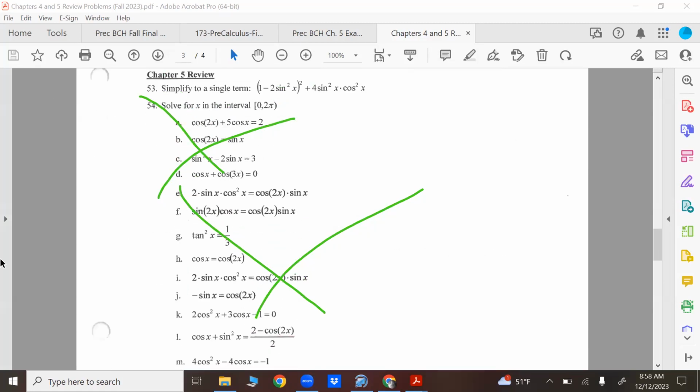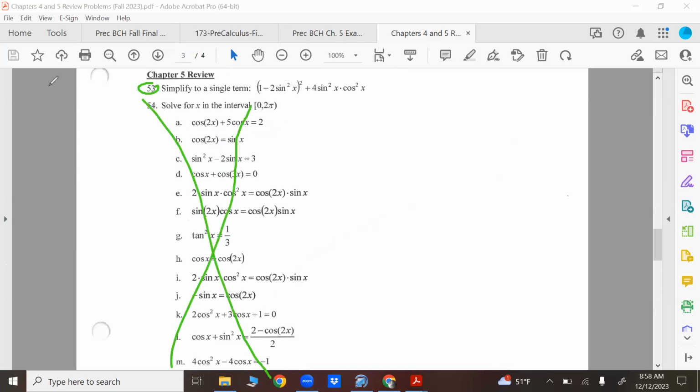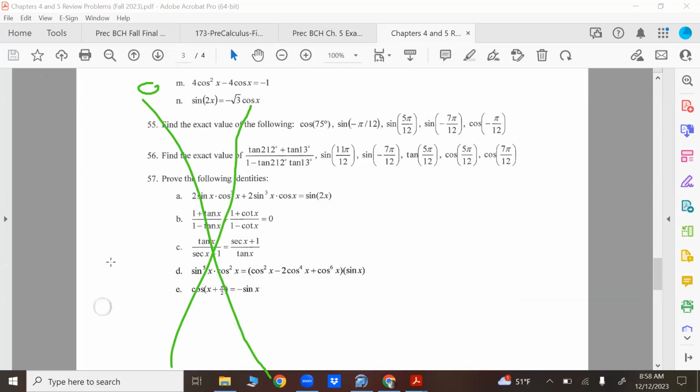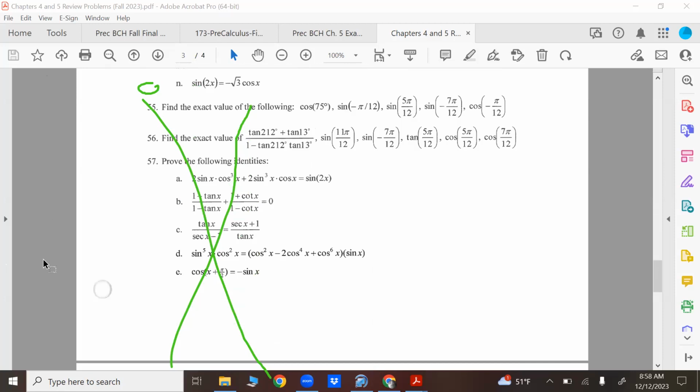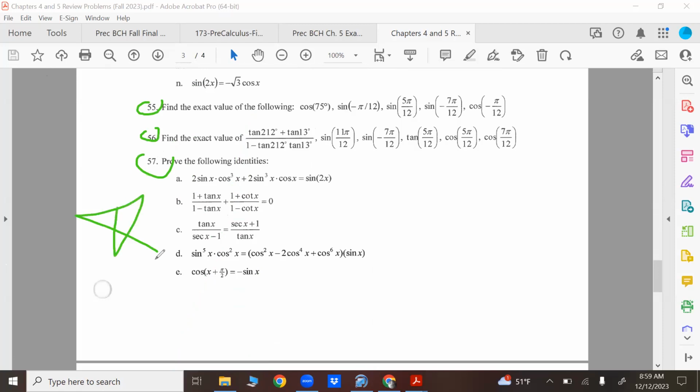You should know how to simplify. I mean, you should know your identities. But we're not going to solve trig equations, so you can cross off all of 54. If you got to it, that's okay, you got good practice. Definitely, you're going to want to know how to write some of these, because I could ask you to use some of these identities to evaluate things. So definitely these are good. And this is very good because I'm going to ask you to do trig identities. Of the other trig identities you should focus on, I think the first 5 are good.